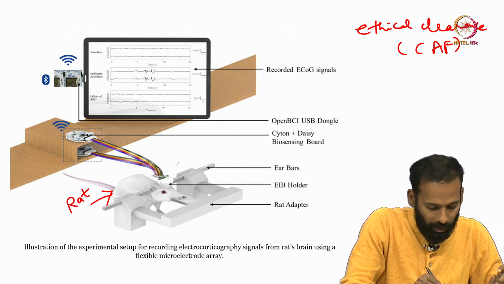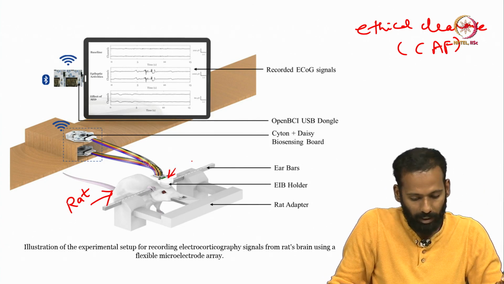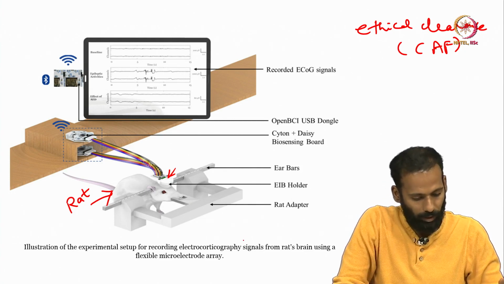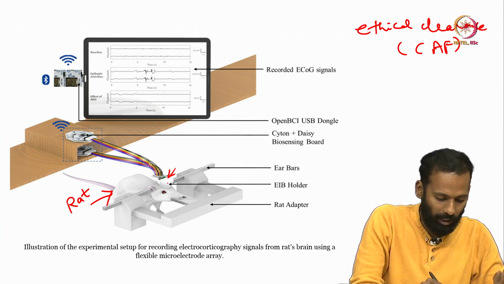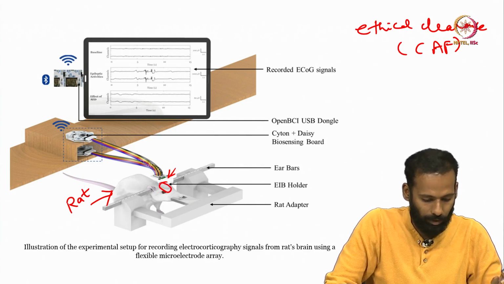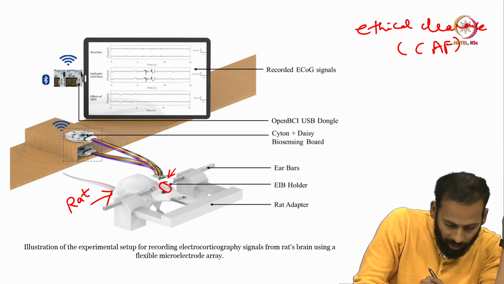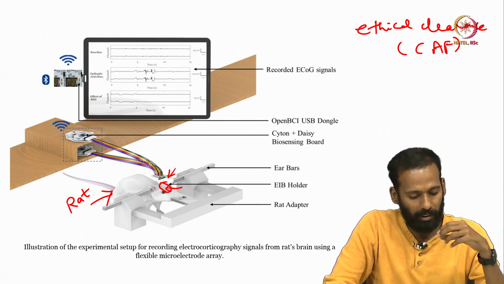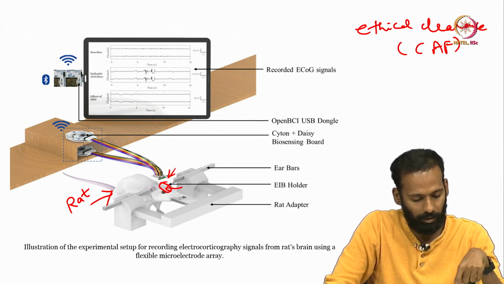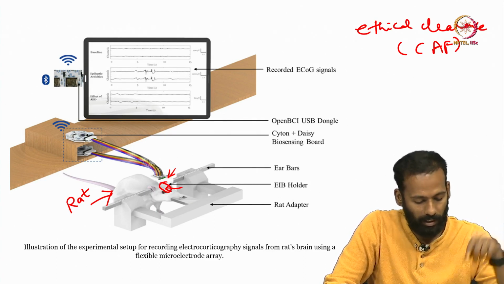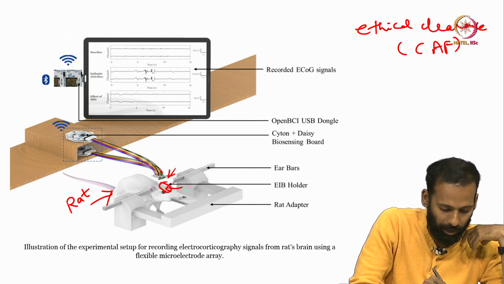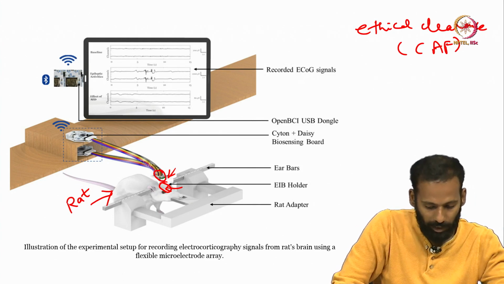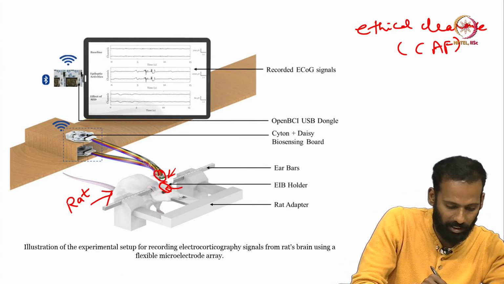Now, you look at this here. This is an EIB holder. EIB stands for electrode interface board. And here if you look inside, just look at the slide. In here there is a sensor, which you cannot see right now, and we will discuss that in detail later on. That sensor is attached to, you can see some bit of green color here. That sensor is connected to that PCB, and through that PCB the connections are taken out.